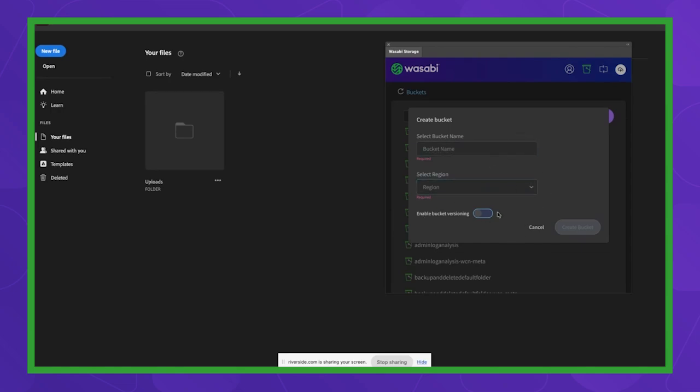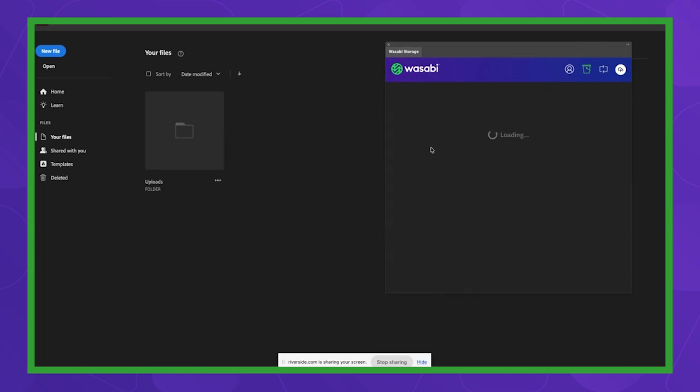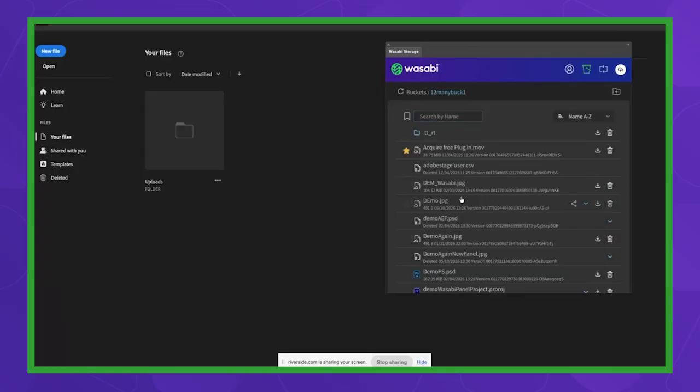So that's the option. You create a bucket, specify the region, enable versioning if you want, and then just create the bucket. It's an API call that's made to the Wasabi portal or cloud storage, and it is instant. You don't have to wait. There is no lag, right? The new bucket will display right here as soon as you create it. If not, just click on the refresh button. It will display the bucket. You can search a bucket by name. Just specify the characters that you want to search for, and it will pull up all the buckets with the name containing those characters.